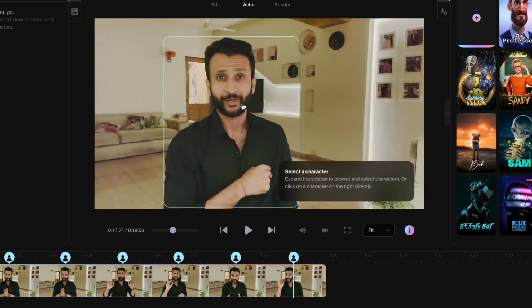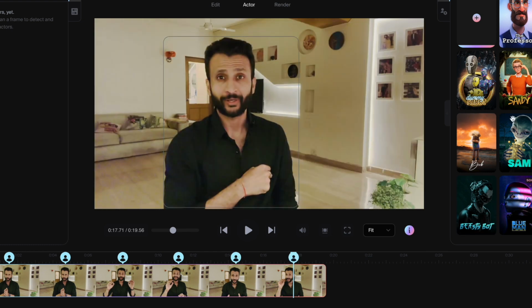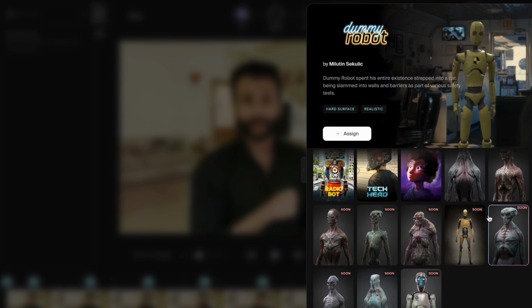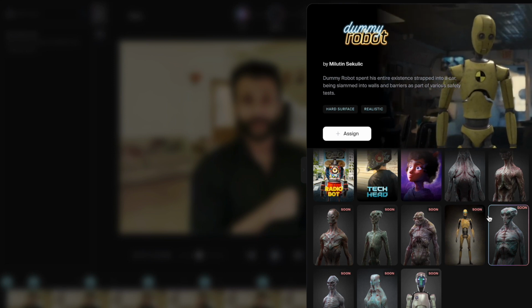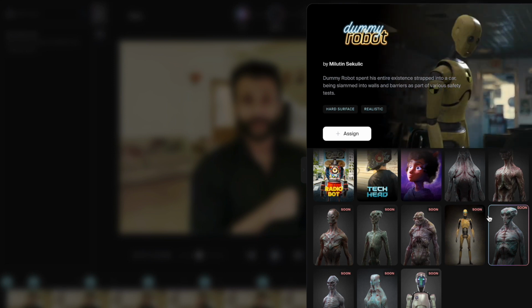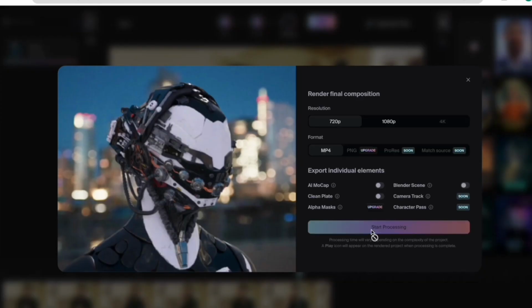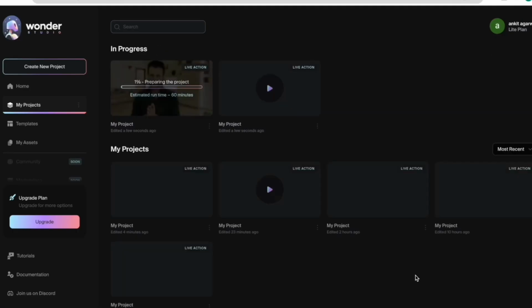Once you select that and the actor in the video is scanned, the website will take a few minutes to process it, and then you can just come here on the right side where it will prompt you to select from one of the preset characters which will replace the actor in the video you have uploaded. And once that is done, the website will take some time to render the video and it will replace the actor in the video with their preset character, after which you can export the video.